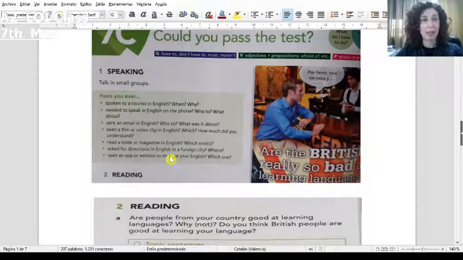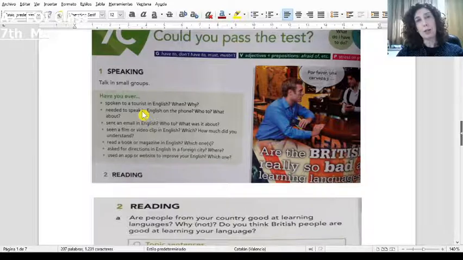Then speaking. I'm going to ask you some questions, and go thinking which could be the answers. For example, have you ever spoken to a tourist in English? For example, you are in Benidorm or on holidays and an English person asks, please, where is the pharmacy? Could you answer him, or would you say, no, yo no soc así, segur que digueu, jo no soc així i no parleu anglès.